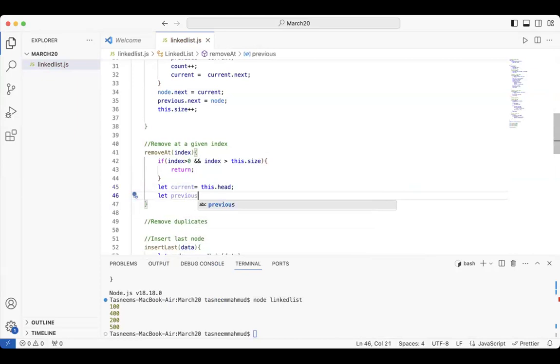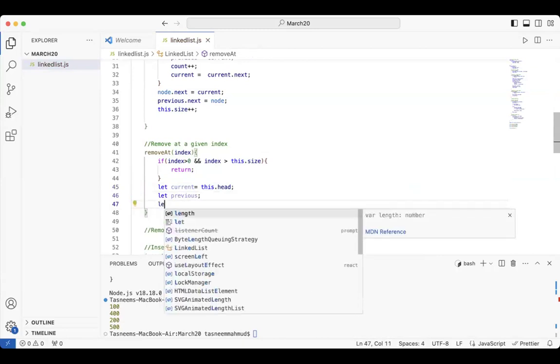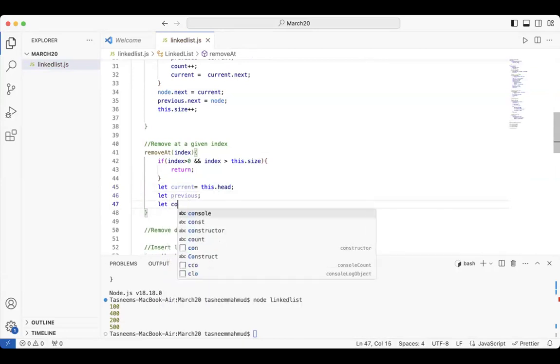Because how this will work is we're gonna remove an index, make sure that the previous index is pointing to the one after, just so that the chain is not broken. So let previous, I'm just creating the variable, and let me create a counter as well. Count equals 0.